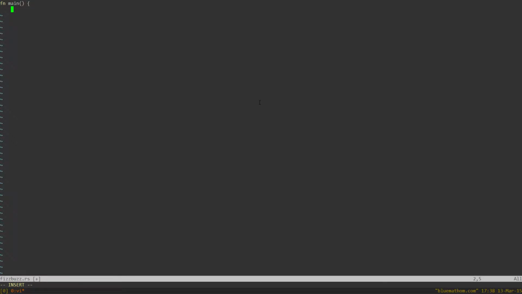This is an editor called VI. I'm using it basically because my home machine here is actually a Windows box, and Windows has only moderate support from Rust so far. You can do it, but I have no idea why you would.